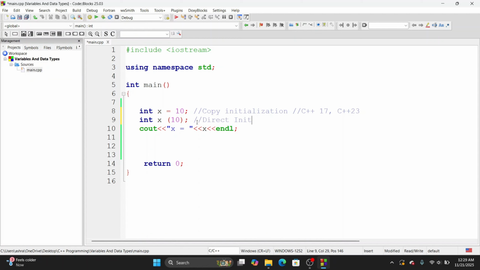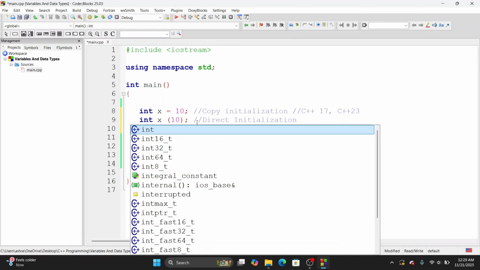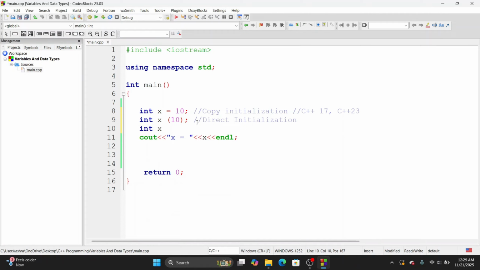And we also have list initialization. We can say integer x and use the curly braces, like 10, like this. They're all the same.